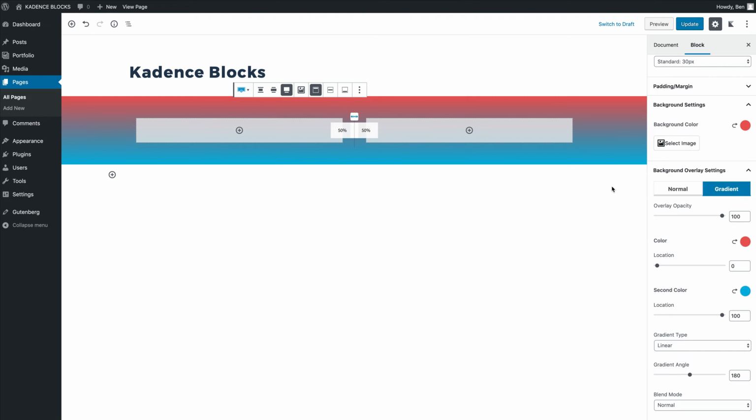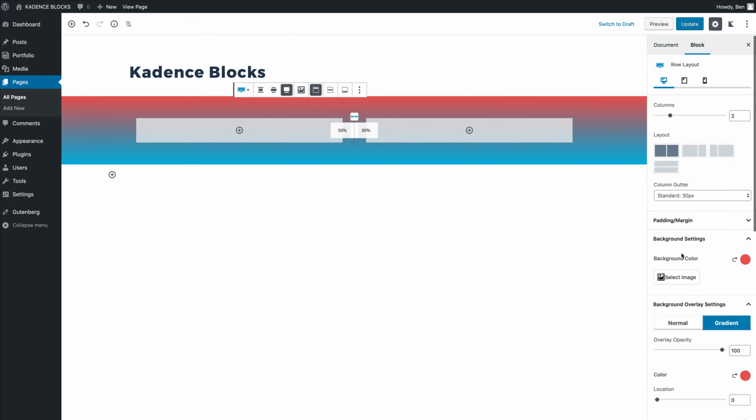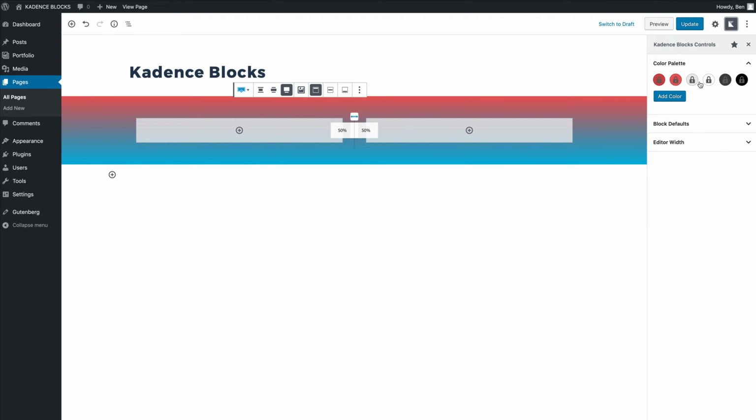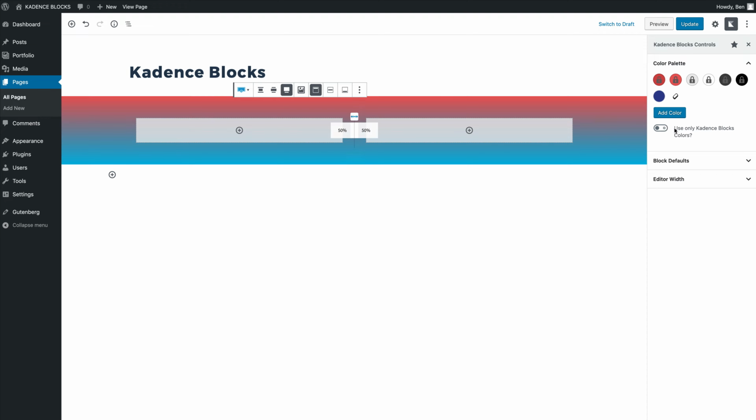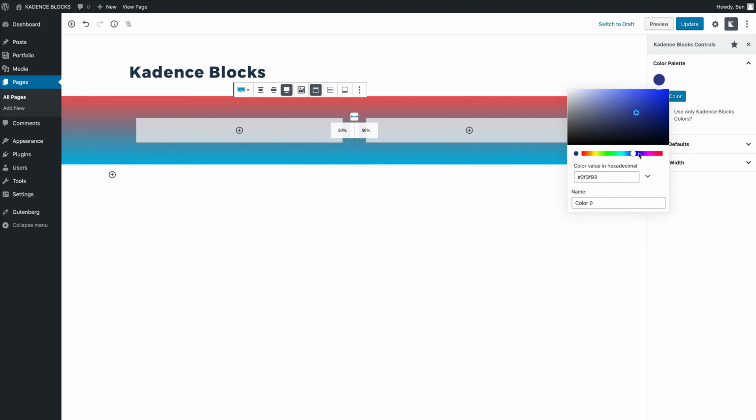But I'm actually going to be using quite a lot of different colors, and I don't want to have to go through every time and set colors. So one of the things I want to take advantage of is inside Kadence Blocks, you can set up a color palette. By default, this theme is outputting this color palette, and I can come in and add a color, customize that to whatever I want, and that'll show up when I'm selecting colors. Or I can turn off the theme and just use my own colors, which is a really quick and powerful way to create your own color palette that you're going to use throughout your site. So I'm going to quickly go through and set up the colors.